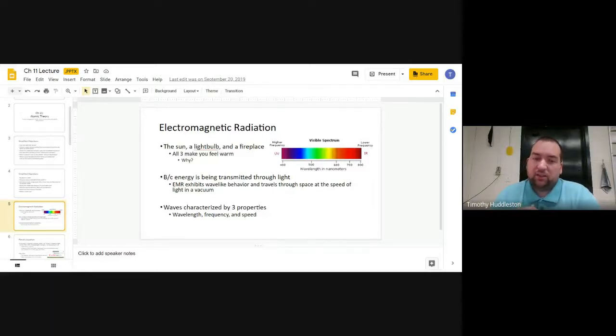A normal wavelength would be about 500 nanometers, and as you can see on the right side here, you can kind of figure out a normal wavelength. I do want to draw your attention to something. This is called the visible light spectrum. There's a little device you can use to remember this: Roy G. Biv. Red is the weakest, violet is the strongest form of visible light, that is.